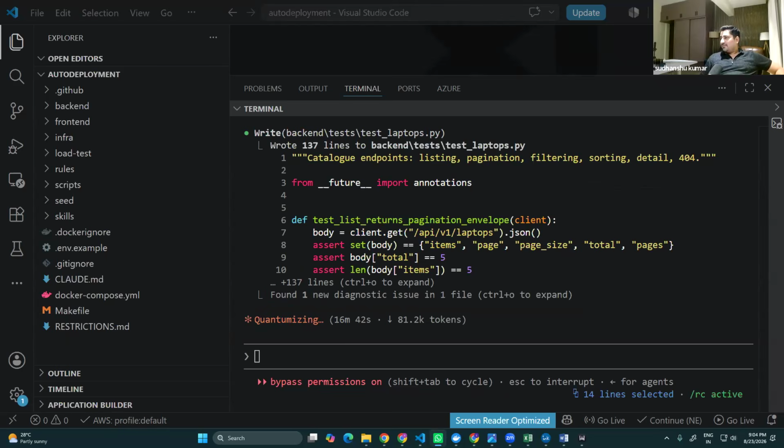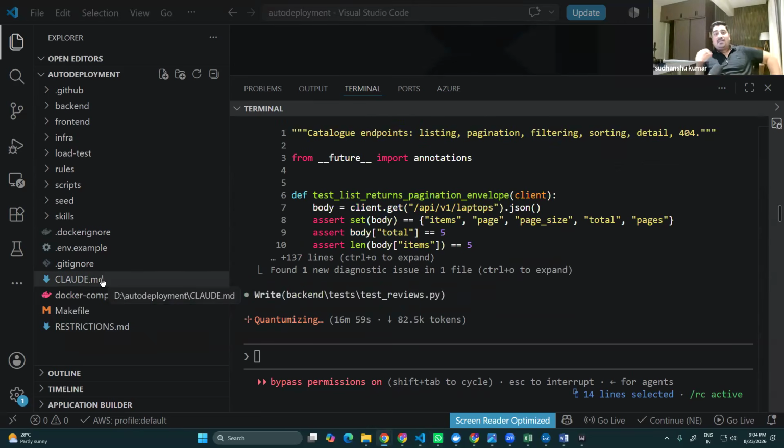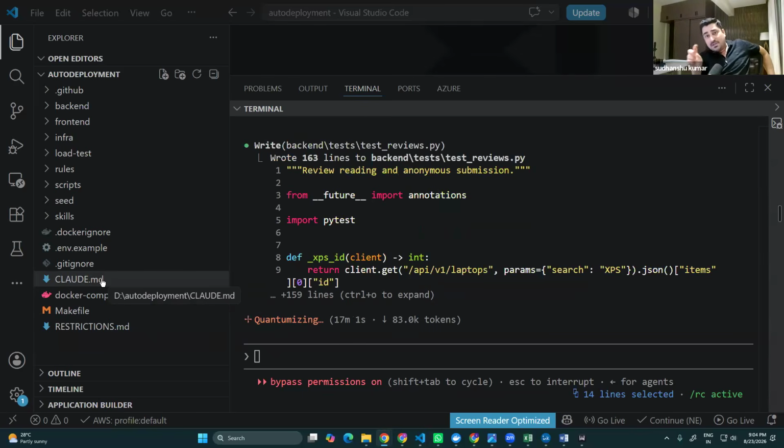So vibe coding is very, very powerful, but unless and until you as a human define in a very clear manner what you are building, it is not going to work. And that happens on every layer, even on the business side. What kind of feature I'm trying to develop, how my user will flow, basically how my business is going to happen. All of these things, as a business stakeholder, you have to define.